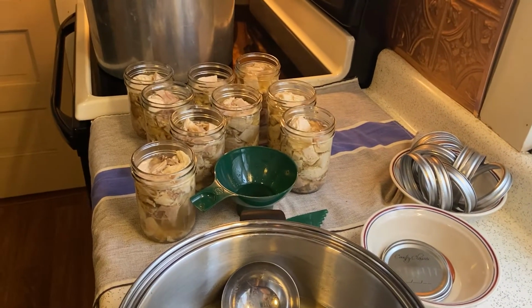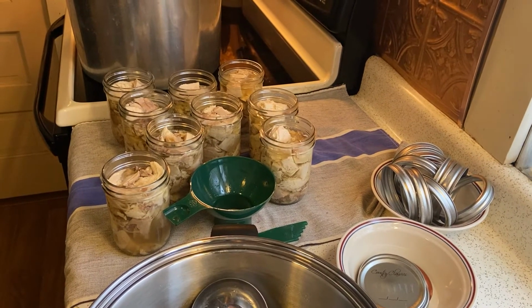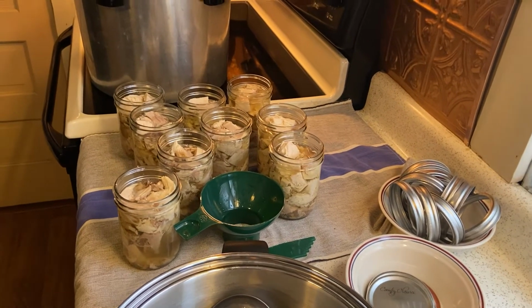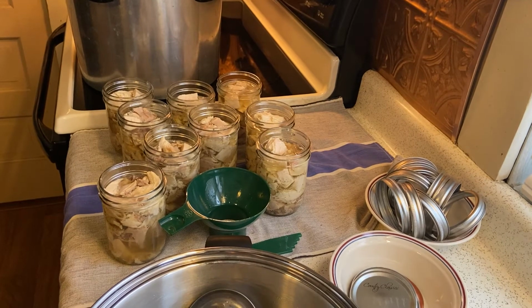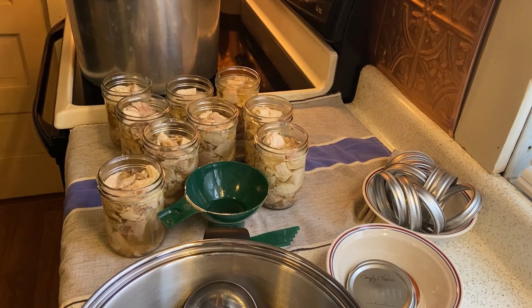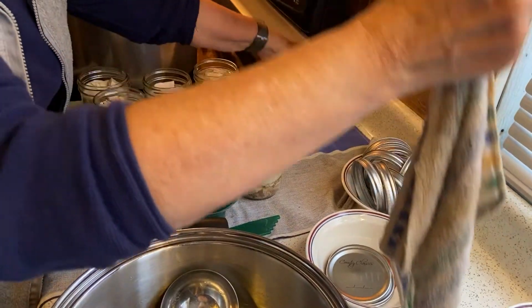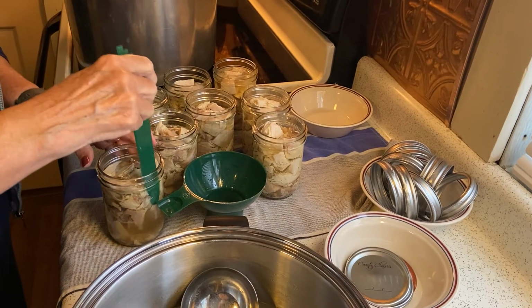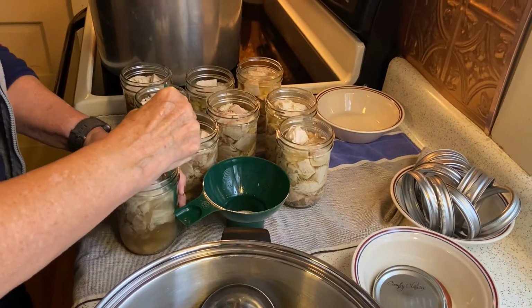Well, all I can say is this is awesome. We love Thanksgiving, and quite often we buy extra turkeys, and that's what we did this year. We actually had 3, and I like to eat turkey. The neat thing about this is we are actually canning Thanksgiving so that we can spread it out all year long. So it just prolongs the celebration and the giving of thanks throughout the year. Every time we open up a new jar of turkey, we give thanks to the Lord for his provision and his protection over us.